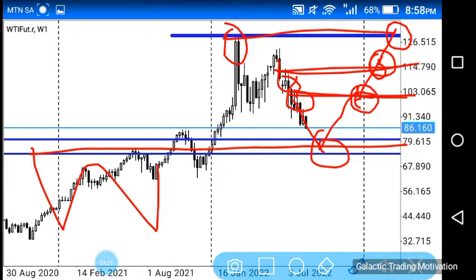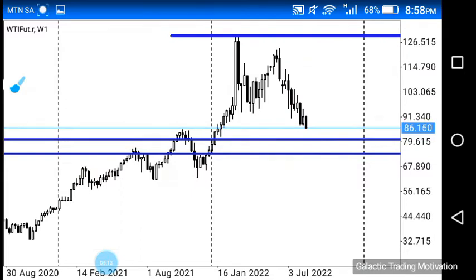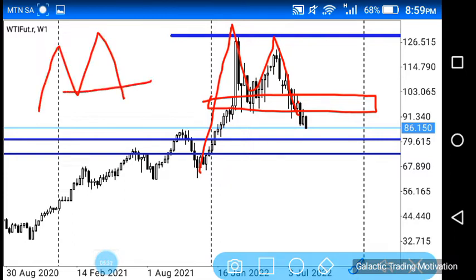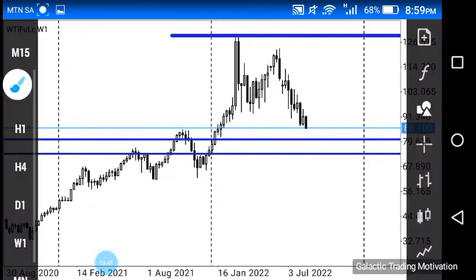Anyway, let's proceed. Another thing that is also very much interesting is the fact that we have an overextended M structure over here with a neckline at more or less this level, and we can see that price actually closed below the neckline. And as you guys know by now, because the neckline has been broken to the bottom, we expect price to head back to the neckline to test it and then push further down, and we would look for selling opportunities on that test of that neckline, right? So I'm just going to add a neckline to that M structure.